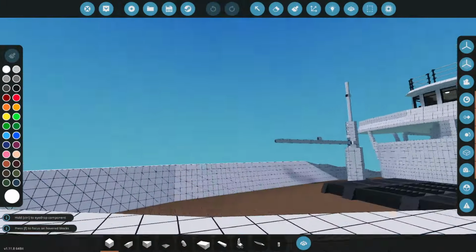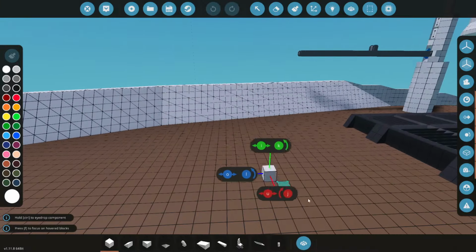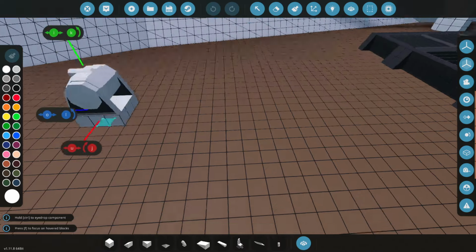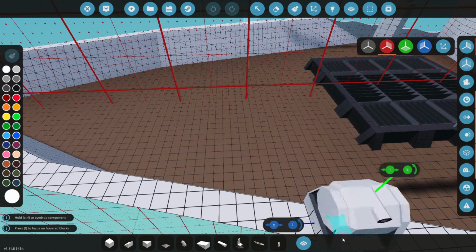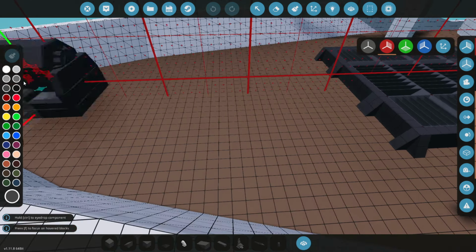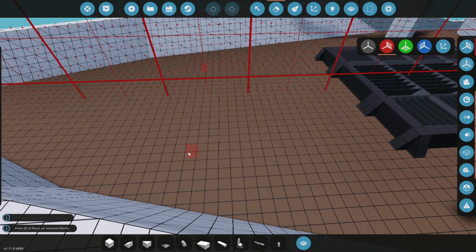Alright, so I don't actually want it to be on the deck, I don't think. Actually, you know what? It could be. Let's go ahead and just start building and see what happens. So, we're going to go with a winch to begin with, obviously. We're going to go with 2 of these. We're going to have them be on both sides. Actually, does it make sense to have the big winches? Because they look more fitting, I think. So we're actually going to go ahead and use these guys, and they are going to be wide for now. So, let's go ahead and shove those around here.